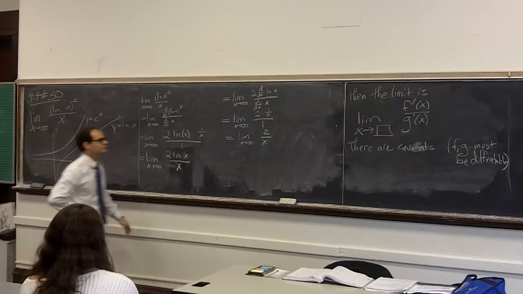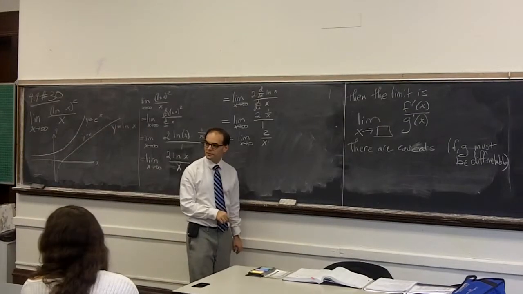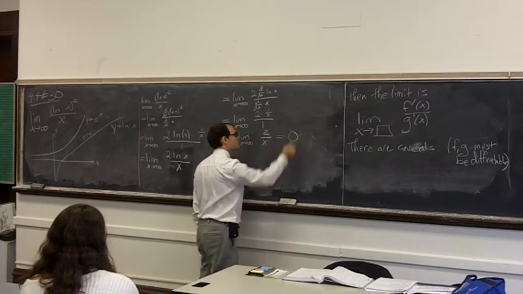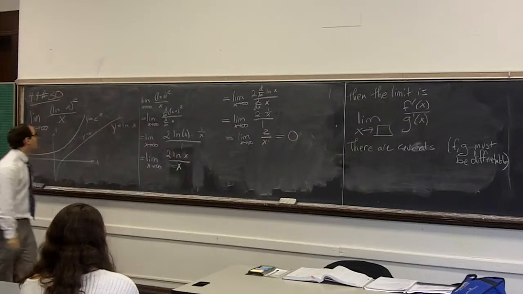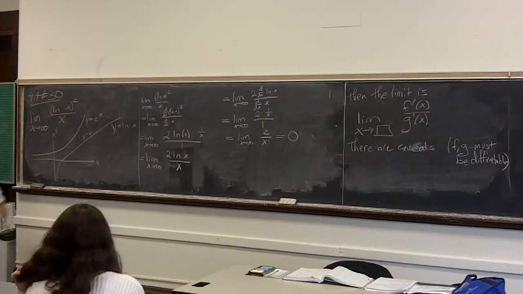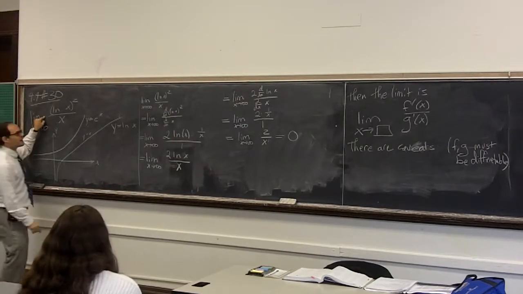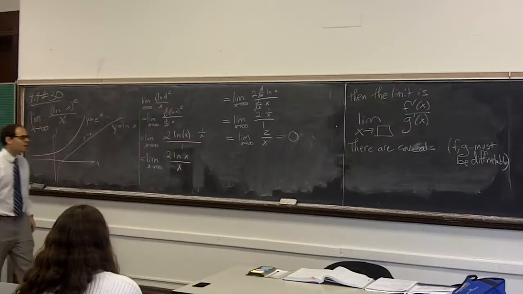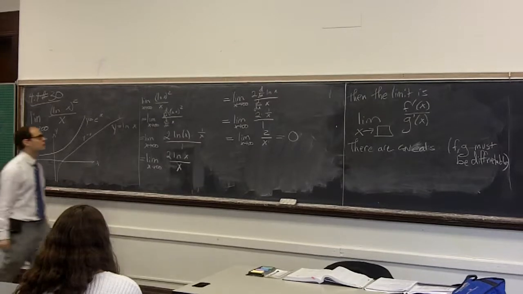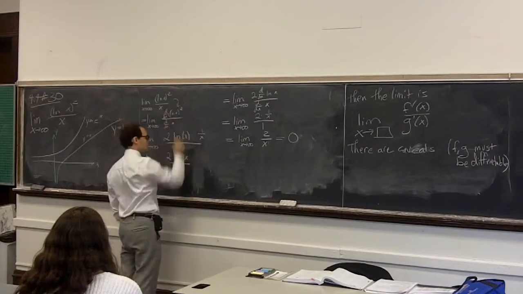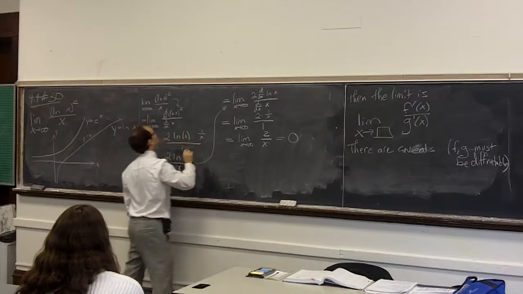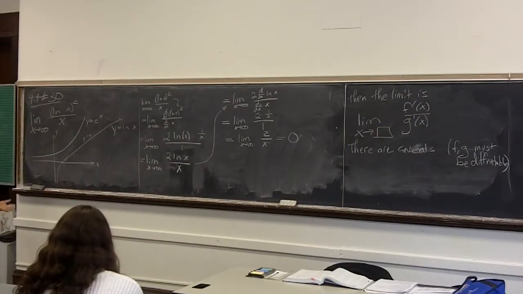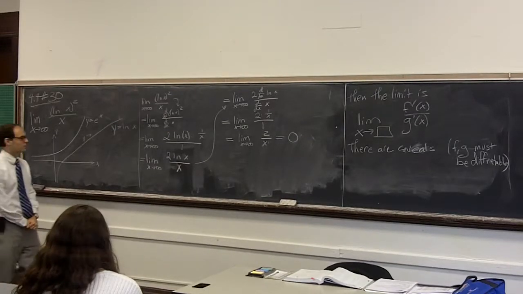0. Yeah, this is one of those limits you ought to know. That's 0. So what that means is this limit is in fact equal to 0. So we have to use L'Hopital's rule twice, here and here. 2 places where we use L'Hopital's rule. But it's a good way to resolve this sort of thing.